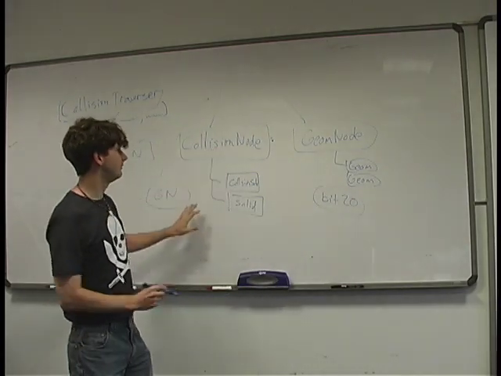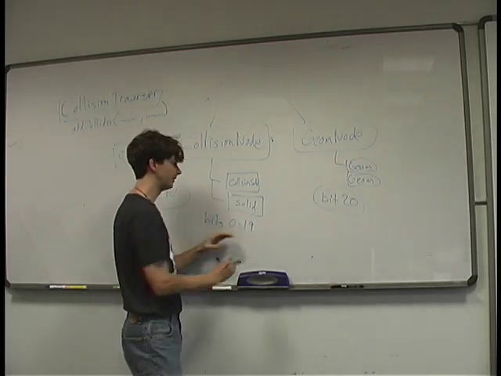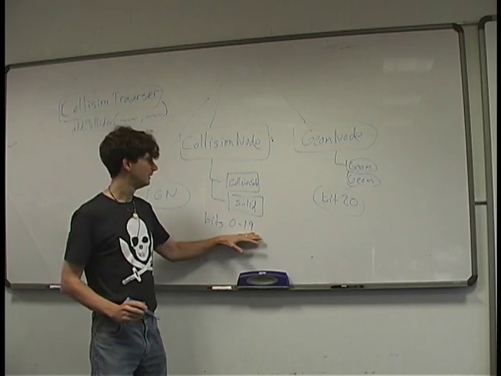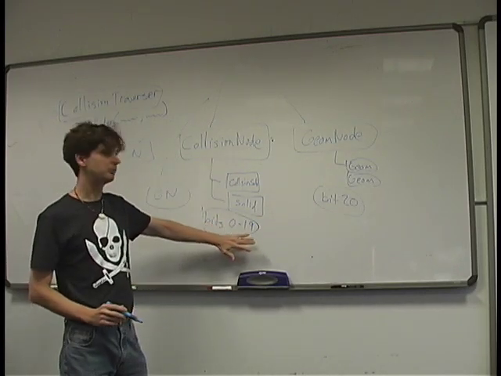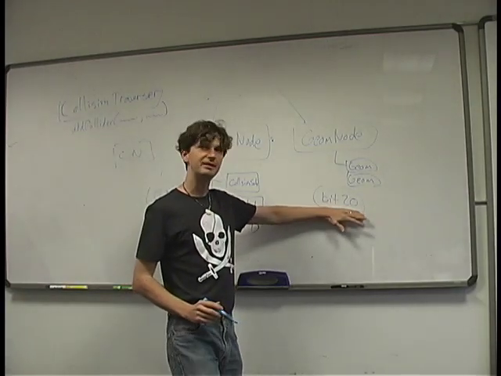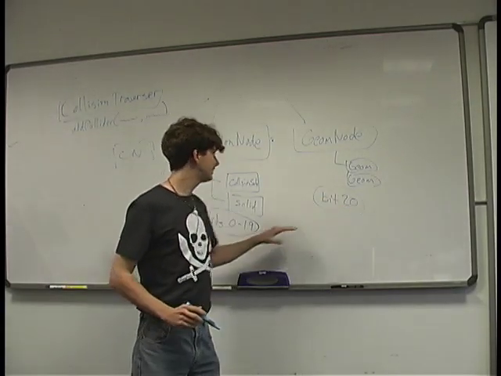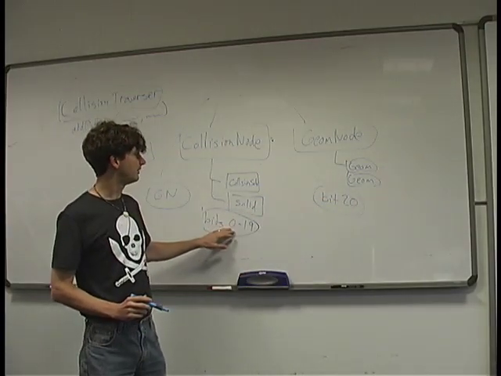The collision nodes by default have bits 0 through 19 set. These are the lower order 20 bits of the word. So if you just create a collision node and don't do anything else with it, it's got these 20 bits set. Every geom node in the graph has this bit set. You can turn these off. You can set them explicitly later. This just gets you started.